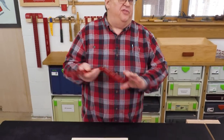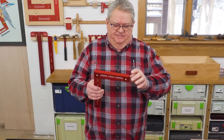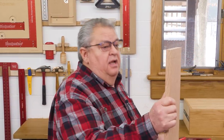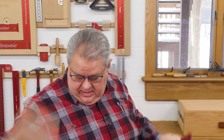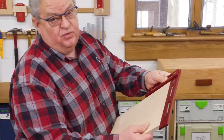Those are all great reasons why Woodpecker squares are popular, but what about this one specifically? To me, the first reason is it's just the right size — not too big, not too little. If I'm checking a one-by-four for square, this isn't too big to handle, it's just about perfect. If I was using a smaller square and started doing a piece of plywood, I wouldn't have enough square — this one's just perfect.